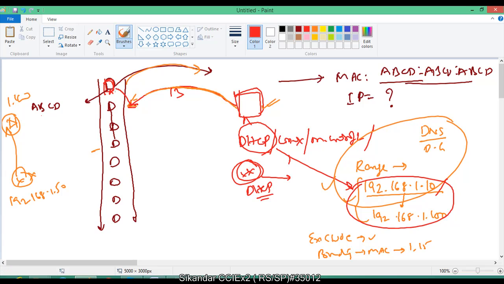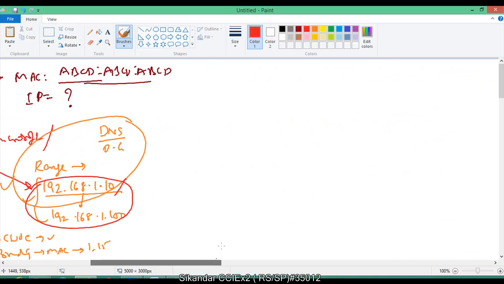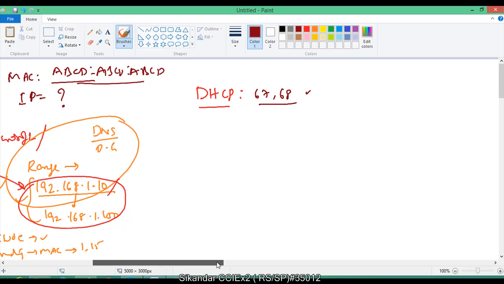Now this device will be using that IP address as long as this device is powered on. Or even you can have some lease period, and the default lease period we can change. Based on that, it will automatically renew the IP address if required. So this is something which is more common in production networks. And this is what we call the DHCP protocol, which is responsible for automatically assigning the IP address to the devices. And it works on port numbers 67, 68. These are the logical port numbers used by DHCP. Okay, so let's move on with the other protocol.